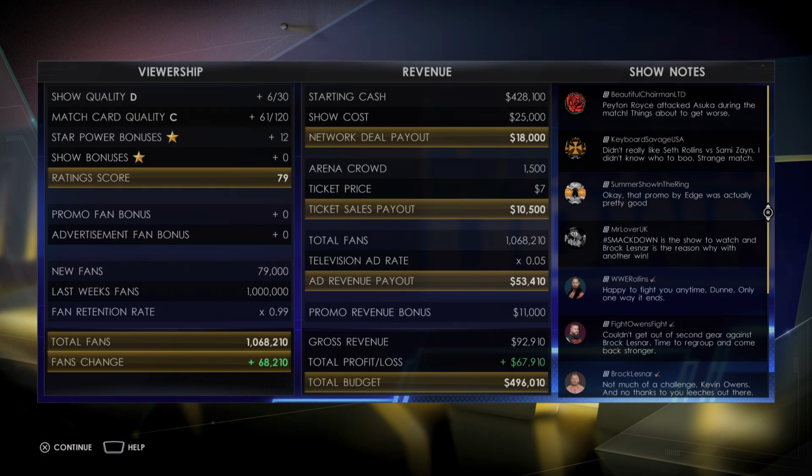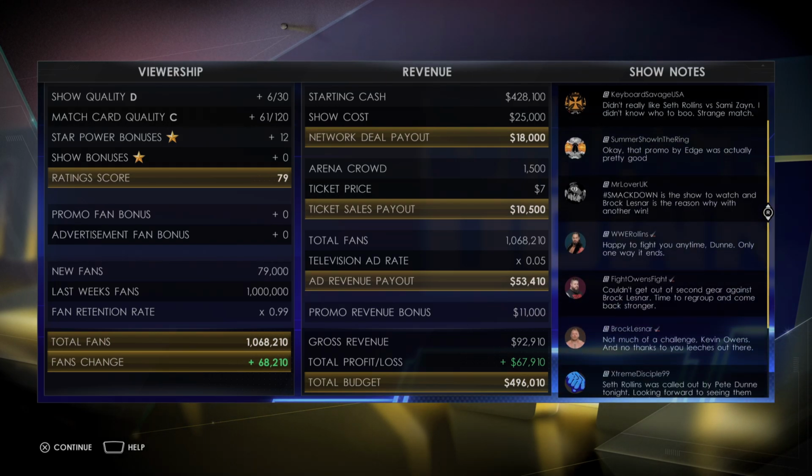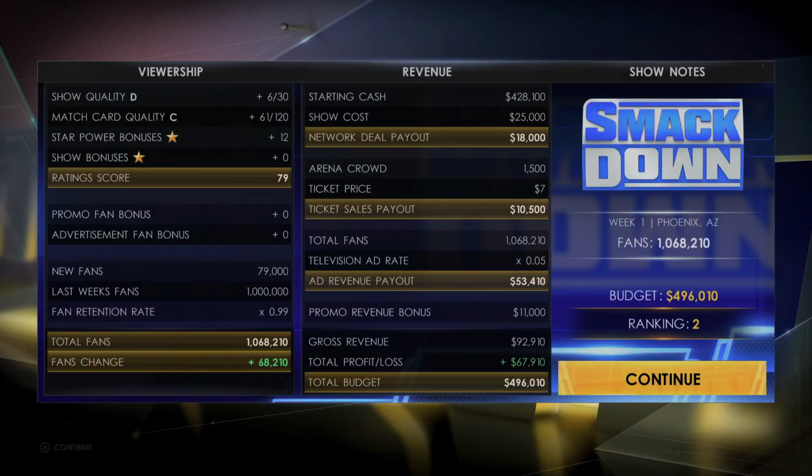So then on the side you have show notes. You have people tweeting, all that stuff. Like, see, they didn't really like the Seth Rollins Sami Zayn, which is why I got 1.0. The Edge promo did well. Brock Lesnar did well. All that stuff. So yeah. All right, and see, I put Sami Zayn in a match. I got the held spot.